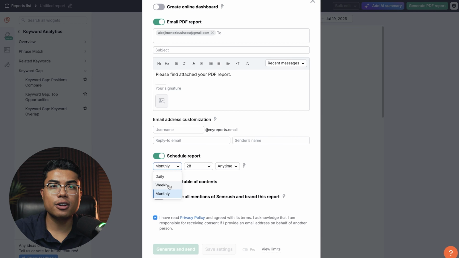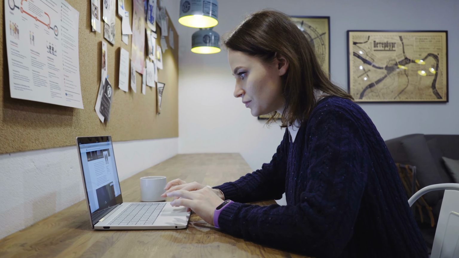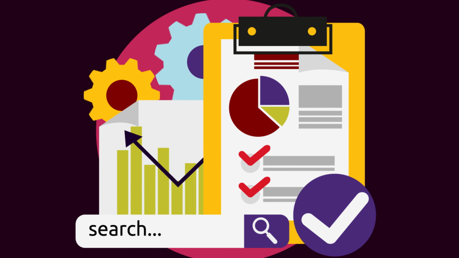You'll start to notice patterns over time, see what's working, and be able to adjust to what's working right now. I like to think of it as a personal competitor radar system that never sleeps, so that you can always see what your competitors are doing. But let's be honest, all this data means nothing if you don't use it. So here's what to do after you benchmark your site.